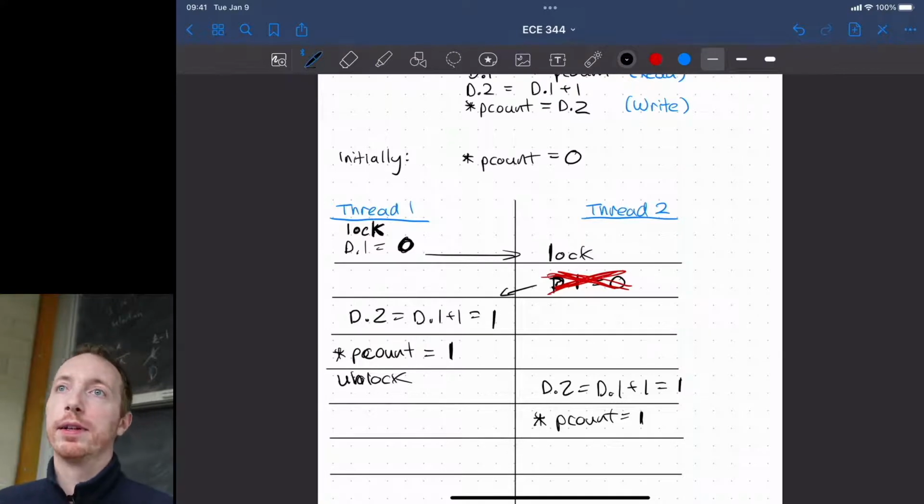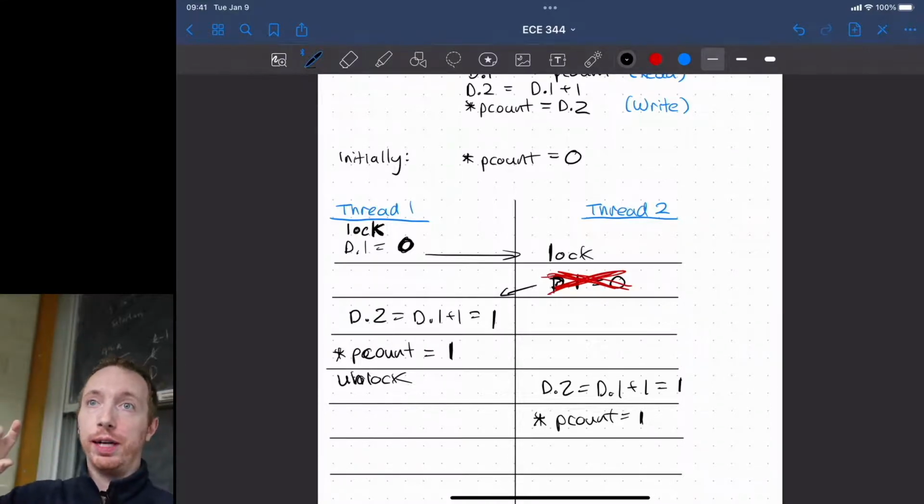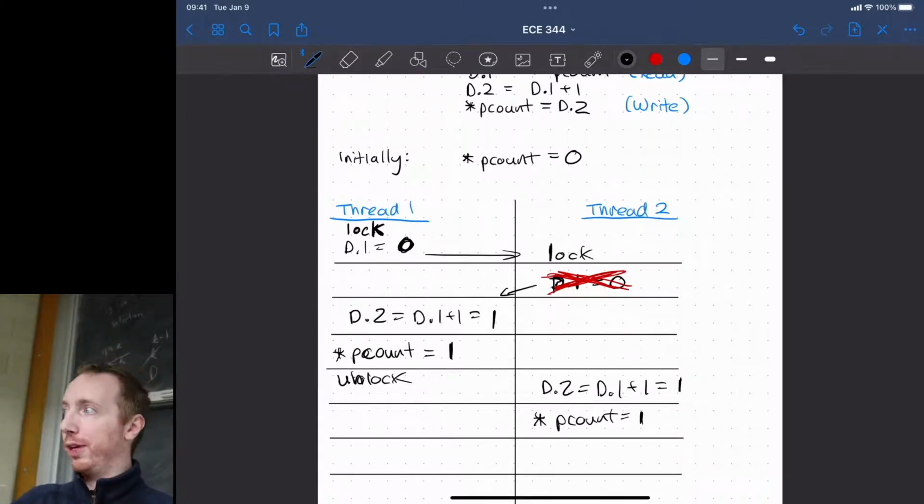So we define protected code as code that no other thread can touch. Any protected code will only have one thread executing it at a time. That way we don't have data races because we're not fighting with any other threads for that protected code. The more general name that you'll see is a critical section.